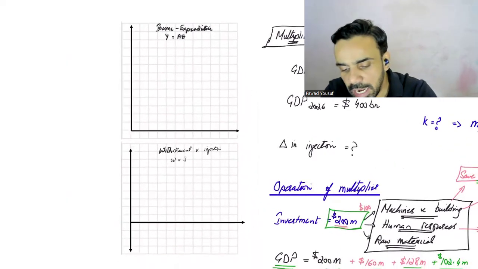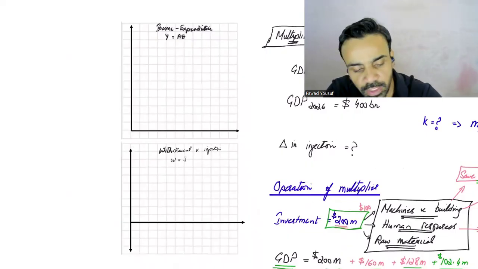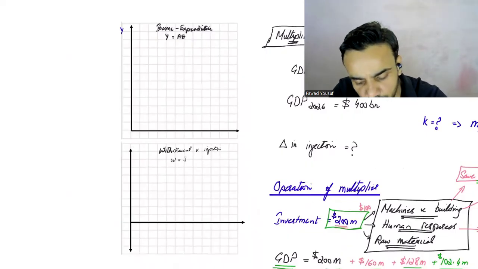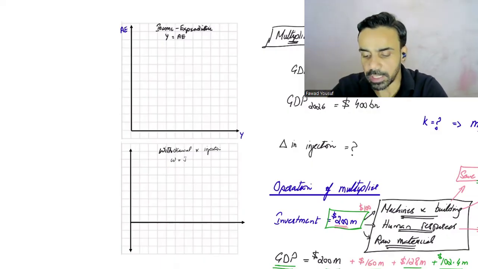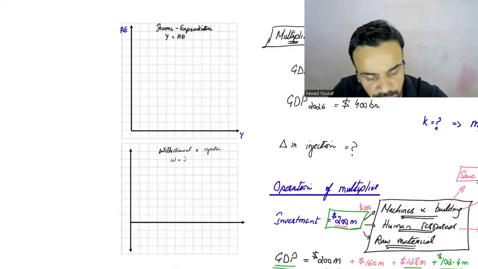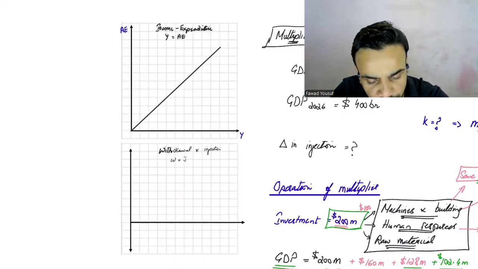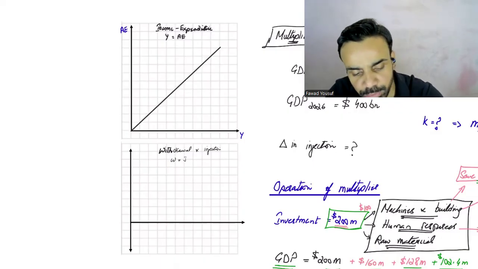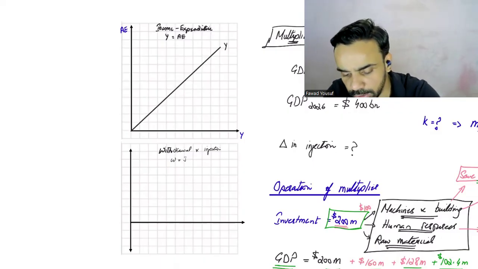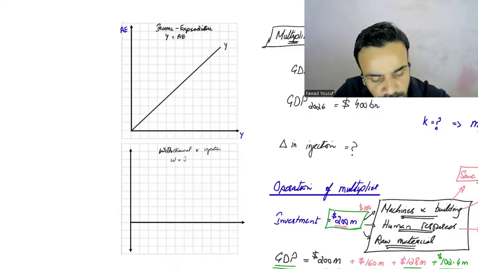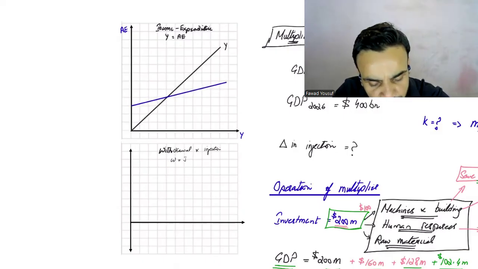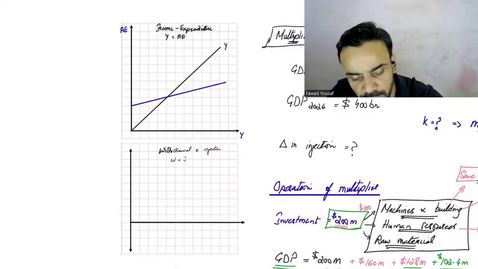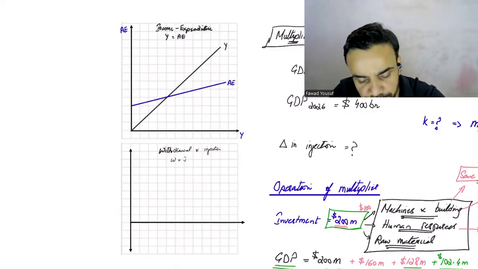class के अंदर. I'll directly jump to the final model that we constructed in our lecture 3, which was हमने एक 45-degree line बनाई थी. That line is crucial. It helps us with the equilibrium. You're going to see आज मैं कुछ MCQs कराऊंगा जिसमें we're going to see that how important the role is for this. And then we used to draw एक aggregate expenditure की line. So let's suppose मेरा aggregate expenditure is here somewhere. Okay? This is my aggregate expenditure.